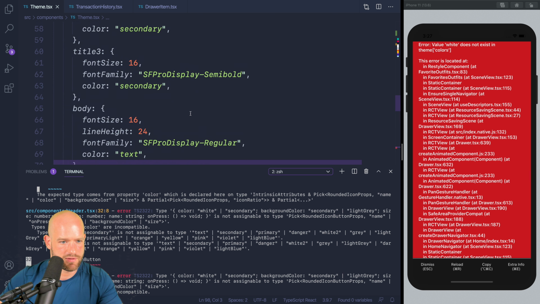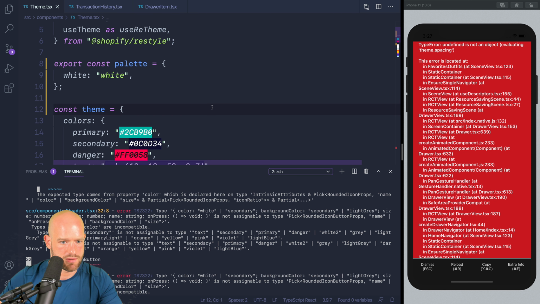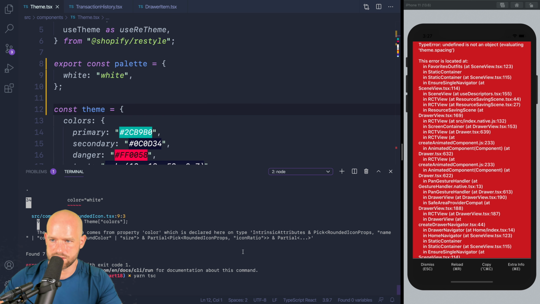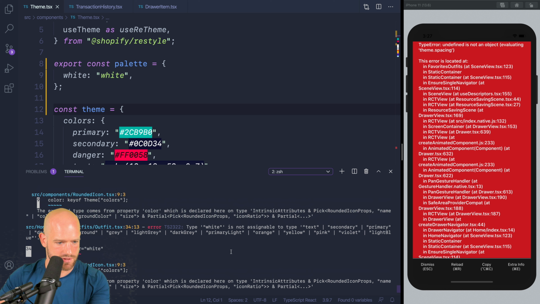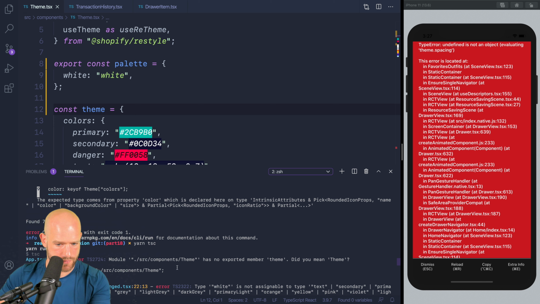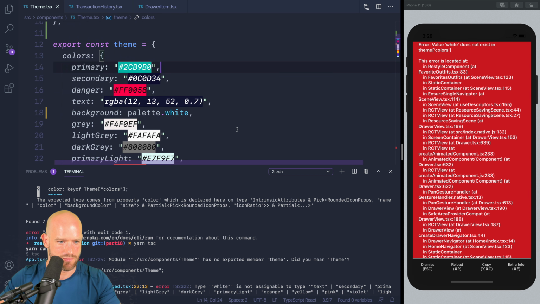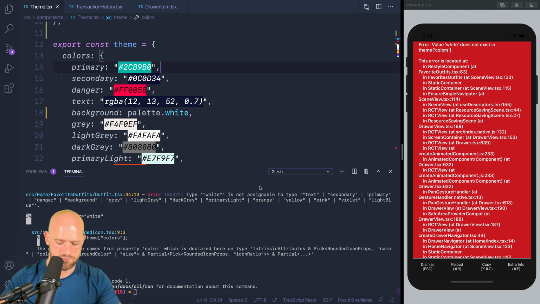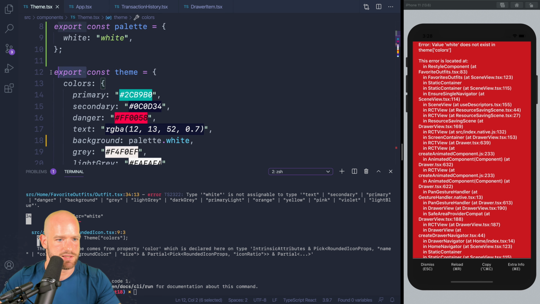And should I still export theme? Where is it used? This one should be private maybe, right? Because we shouldn't access it directly. But maybe I should do errors one at a time, but which module is importing app.tsx? Okay, that's why we exported. That makes sense. That's fair. Should be private, but I guess we can't do it. Because yeah. Or actually no, we could. So let's make it private for safety.